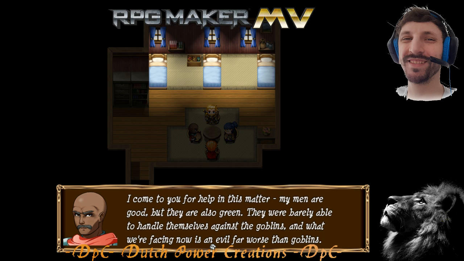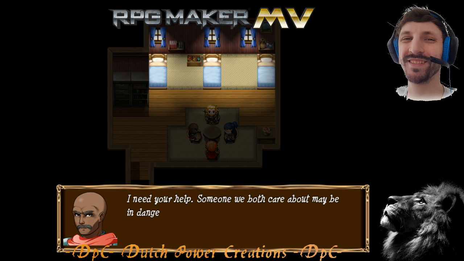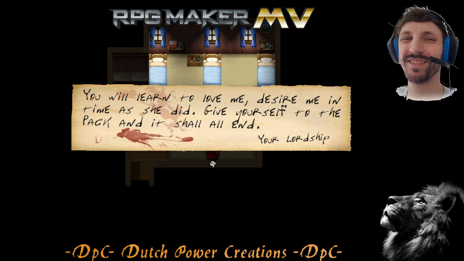They were barely able to handle themselves against the goblins, and what we're facing now is an evil far worse than goblins. I need your help. Someone we both care about may be in danger. This note was found on the scene. It's addressed to Amiko. You will learn to love me, desire me in time as she did. Give yourself to the pack, and it shall all end, your lordship.